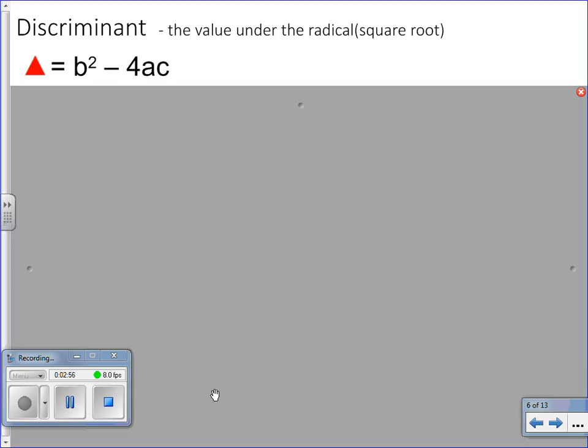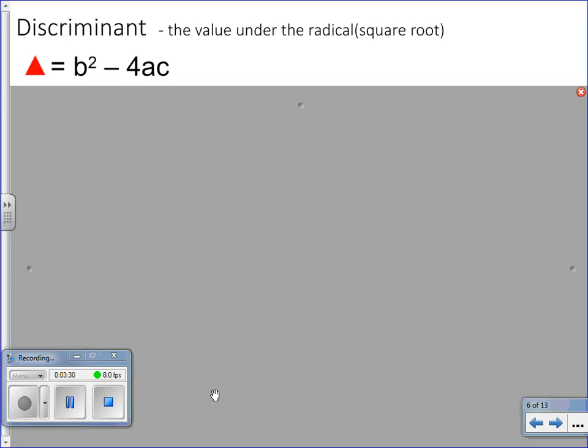This is inspired by Peppa Pig. Does anybody have any young siblings who might watch Peppa Pig? Okay, so there are a few people in the room who know, or maybe they watch it themselves, I'm not sure, who know about Peppa Pig. And I didn't know about Peppa Pig, but Mrs. Hahn told me about Peppa Pig, and this Peppa Pig's dad, Daddy Pig, apparently works with numbers, and this is in his office, and I'll show you that clip too. So we're using Peppa Pig notation as opposed to official notation.